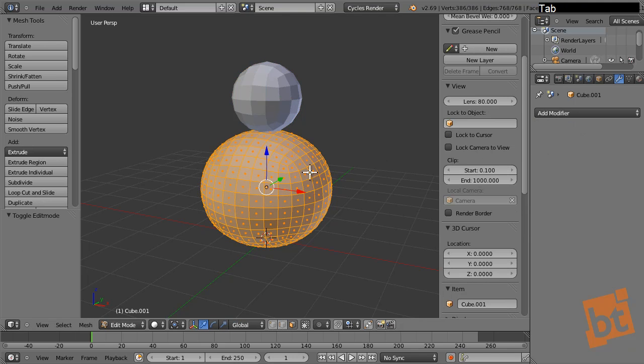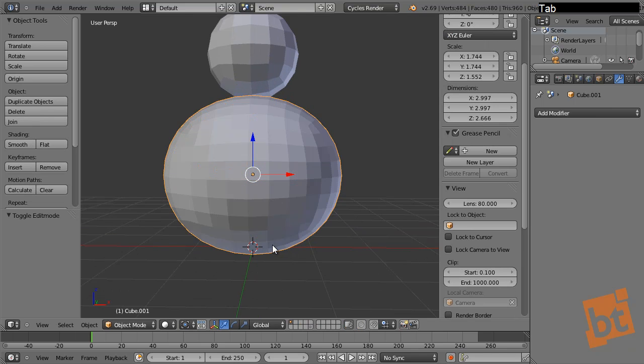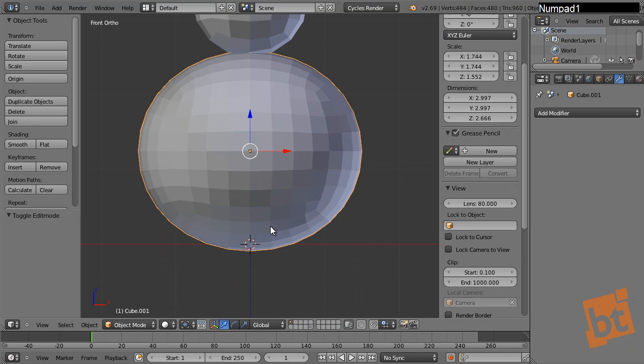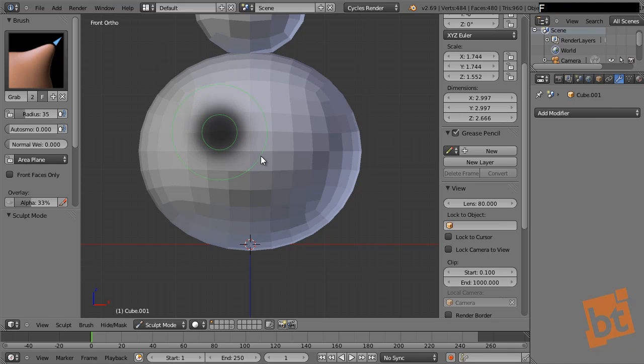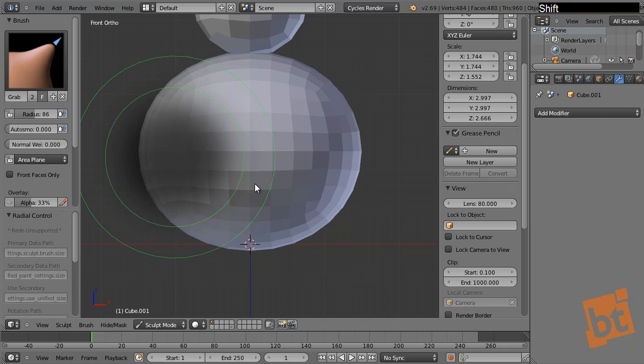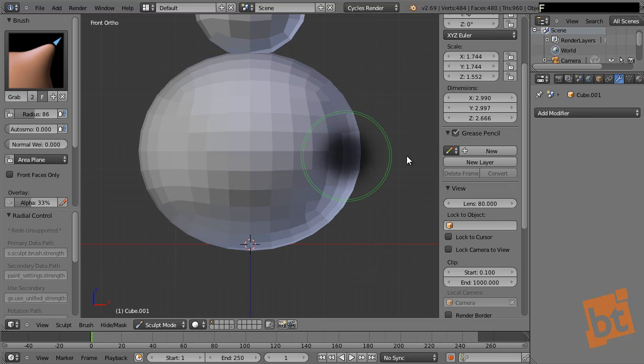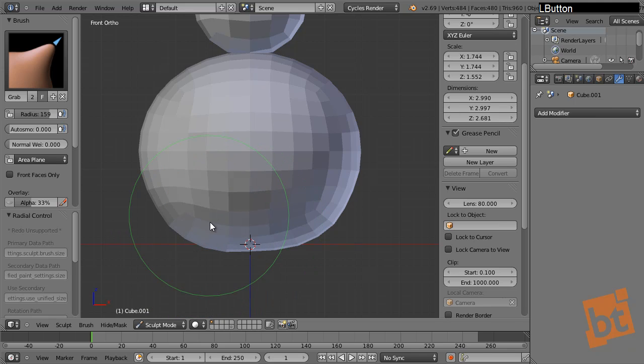So apply this subsurf, so we can edit it, and we can actually go ahead and sculpt it. Let's go here, object mode, sculpt mode. Select here the grab brush, and with F we can increase the size of the brush, and with Shift F we can increase or decrease the strength of the brush. Let's change it a little bit, something bigger, something like this, to make it a little more organic.